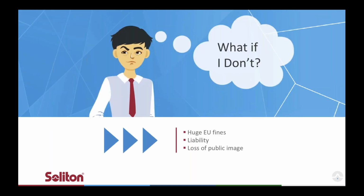Now, what if you decide not to do GDPR? Well, there are some huge fines involved in this. Fines up to 20 million euros, or 4% of global turnover, not of the offending office. So for instance, if we mess up with some of the data that we're storing in the data center here in Copenhagen, it is not 4% of the turnover of the European organization. It is 4% of the global. And I'm sure our owner and CEO, Dr. Kamada-san, would not be happy with us if he has to give away 4% of the turnover of our company. So of course, this is something that we take incredibly seriously.